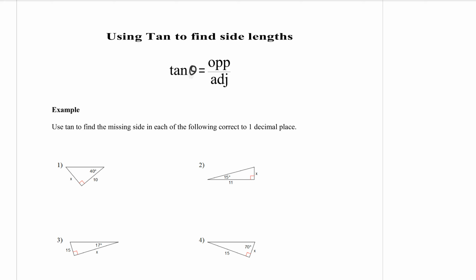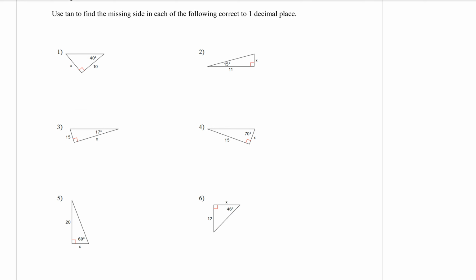So, for example, when I look at question number 1, my angle is the 40 degrees. The side straight across from that 40 degrees is the x. That's going to be my opposite, the O. The side that is between the 40 and the 90 degrees, that is going to be my adjacent. The side up the top that has no x or number, that's the hypotenuse side. There's nothing there though, so that side is not useful for this question. Only the opposite and the adjacent is.